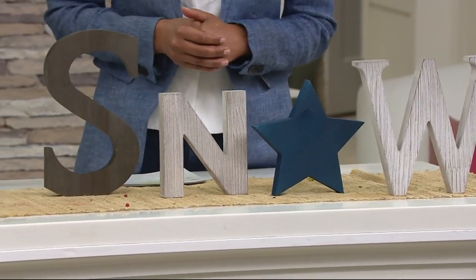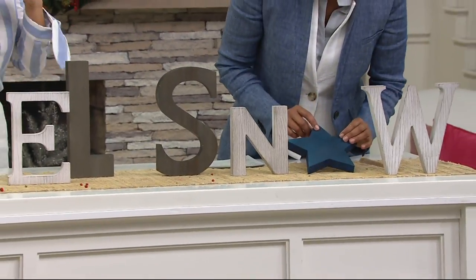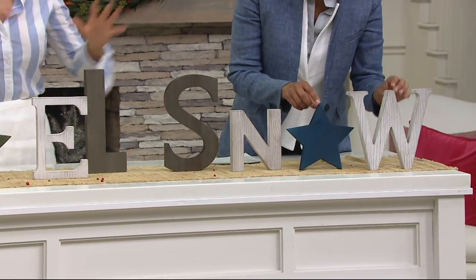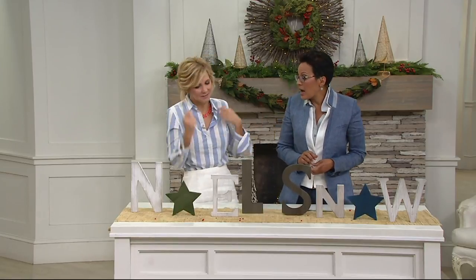And even if you think you're going to get crafty like I do, sometimes I go, I'm going to go to that craft store with my kids or nieces or nephews, and we're going to buy the wood letters, and then we're going to buy the paint, and then we're going to paint it. We're going to go home. You will spend more on materials. And the hooks are on the back. You still then have to buy the hooks.